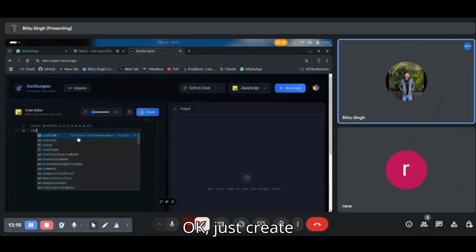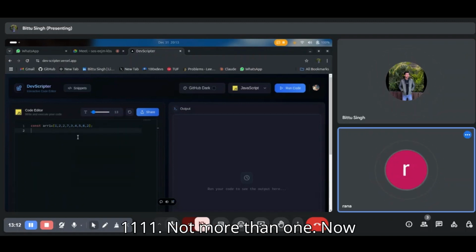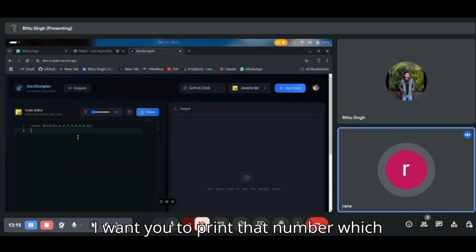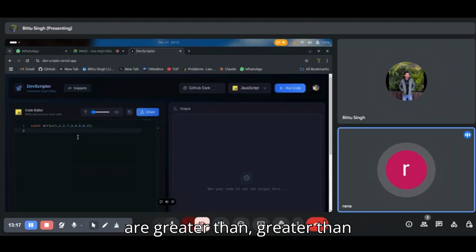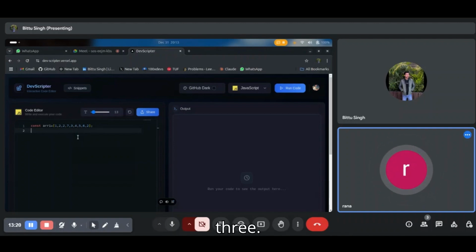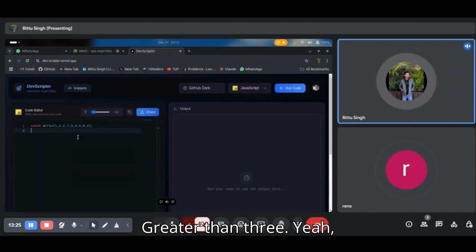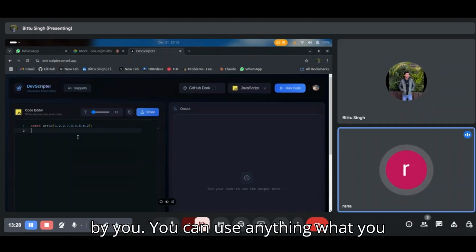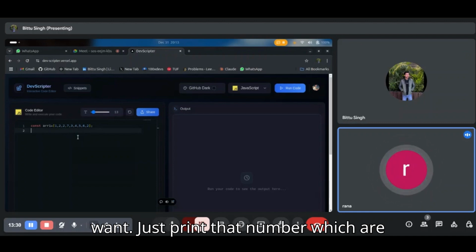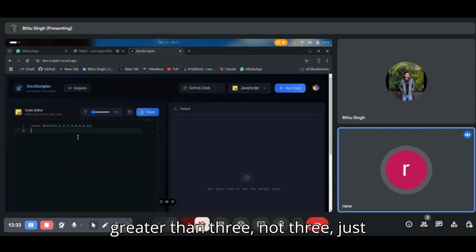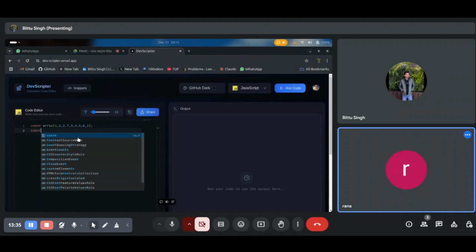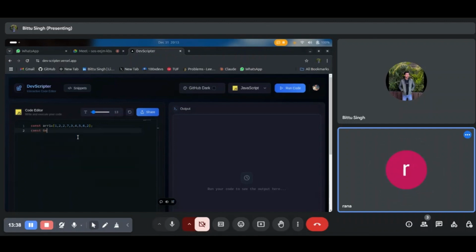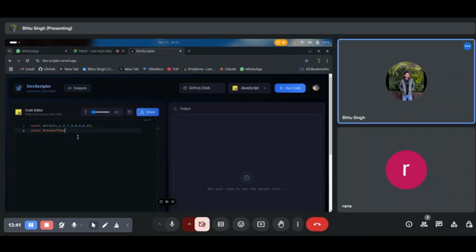Just create one, not more than one. And now I want you to print the numbers which are greater than three using the find method, or you can use anything you want. Not three, just greater than three.